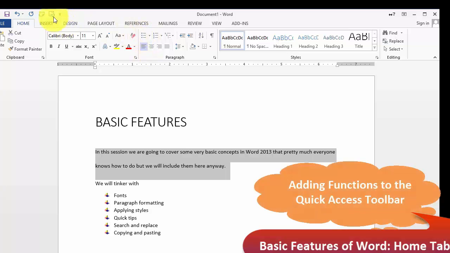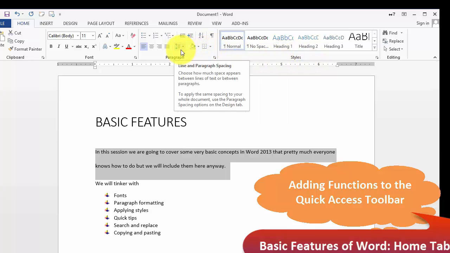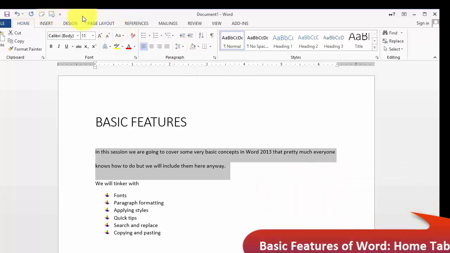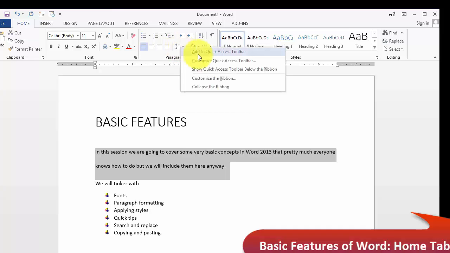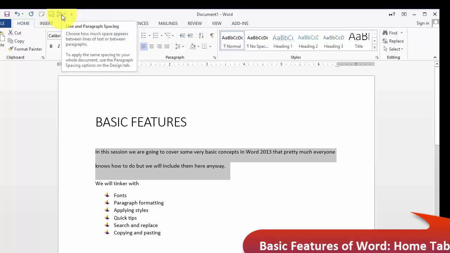The other thing, as we mentioned in a previous section, if you're constantly utilizing a specific feature, then you can even add that feature or that command to the quick access toolbar, which is basically this set of icons here on the top, which includes commonly used tools. Let's say we are using the double spacing all the time. You can simply right click, choose add to quick access toolbar, and now it will be up here for easier access.